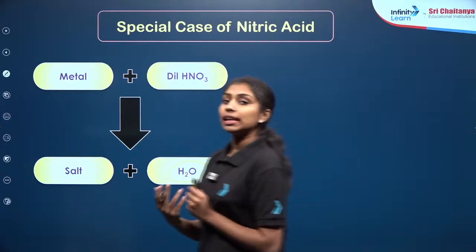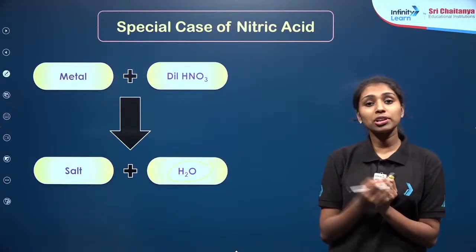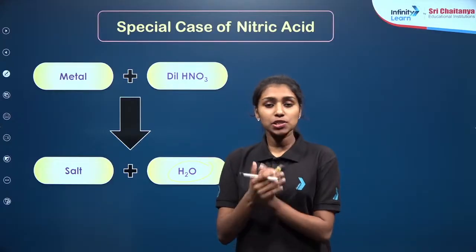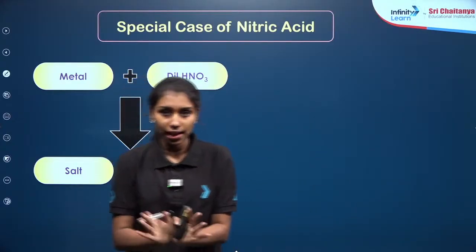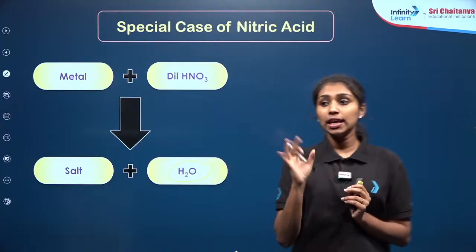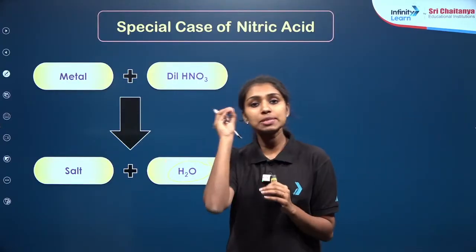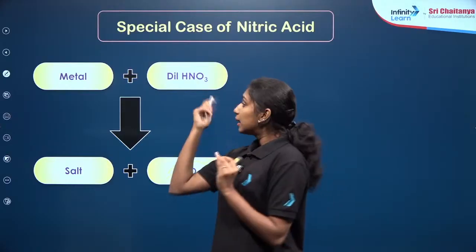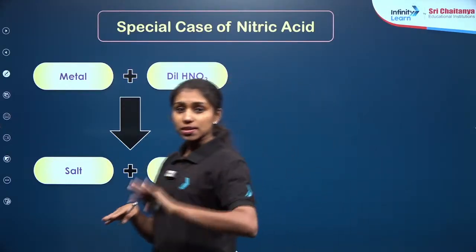So why is it happening like that if you are using HNO3? As we already know, you have an idea about the oxidizing agent and reducing agent, right? In the case of HNO3, the nitric acid, it is a strong oxidizing agent. So in the first case, whenever the metal reacts with HNO3, it will first produce hydrogen gas. Then, because of the strong oxidizing power of HNO3, this hydrogen can be oxidized to water.